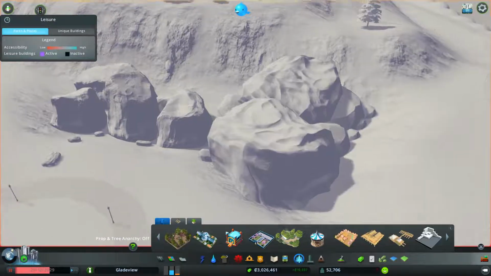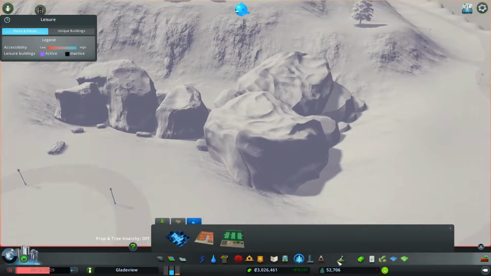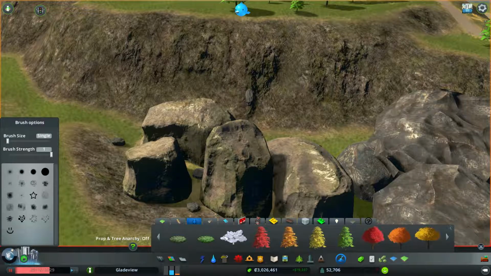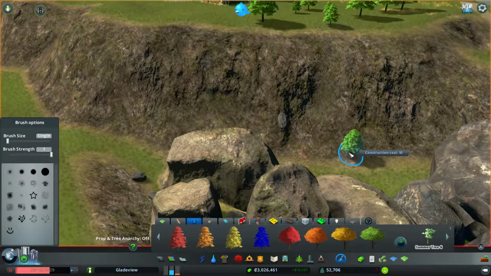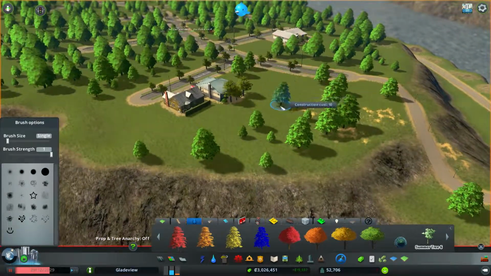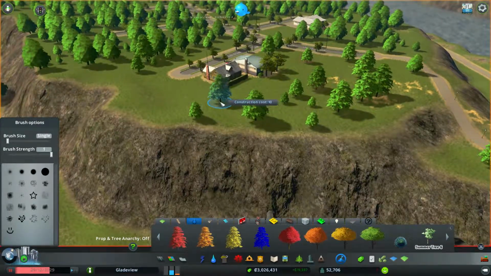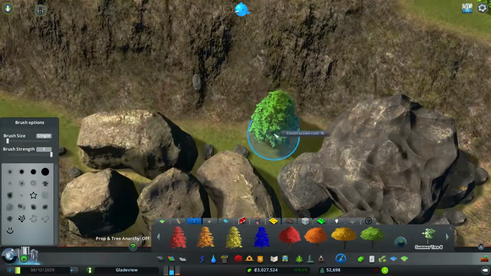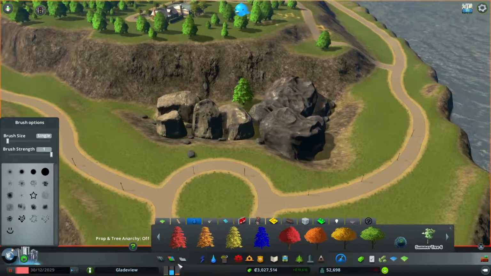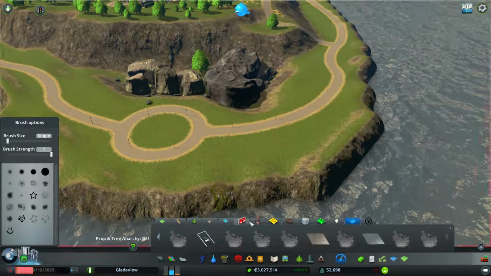Should probably add, if I added a tree behind it. I always forget what menus this stuff's in. There's so many menus to go through. Some nice trees. Nah, I want a giant one. The one time I want to get one, it's not going to give me a giant one. There we go. Okay, that's going to go right behind it. Perfect. Let me get that boat back out.